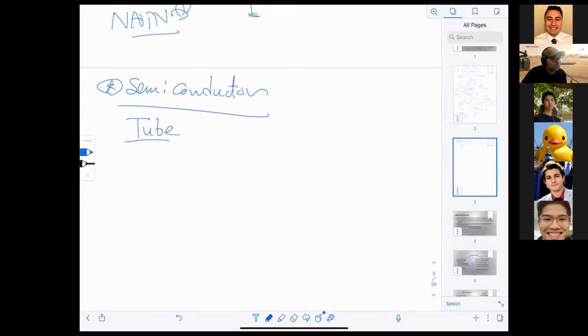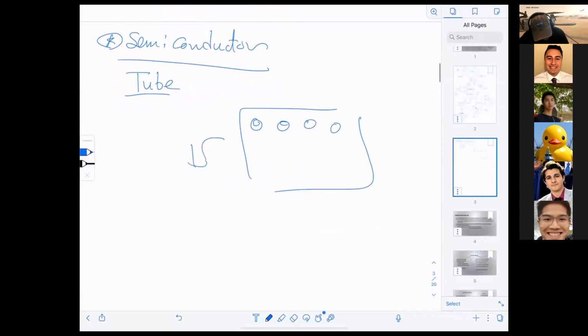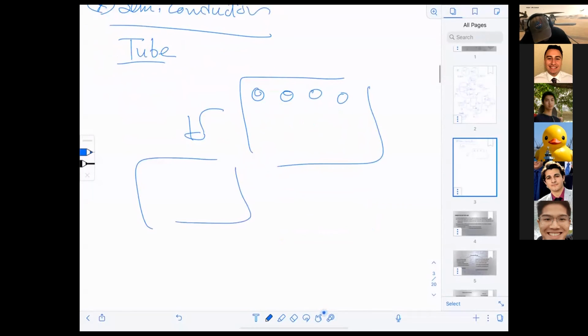Yeah, so tubes. There used to be something doing like the transistor, and the TVs at that time, do you remember, used to be huge like this. You will find them in the museum now. Then they came into the era of having a piece of semiconductor, and in this piece of semiconductor, we located this many of them. Then they started building the gates and processors. Then they started increasing the number of transistors. That means they shrink the size of the transistor in the chip. Then, you know, another era started.